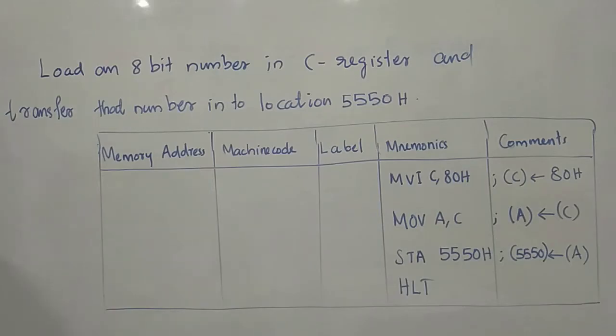In this video, let's see how to write a simple assembly language program, how to convert that ALP into machine code using opcode sheet, how to enter this machine code in 8085 microprocessor kit, and finally how to execute and verify the result in the 8085 microprocessor kit.